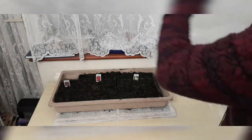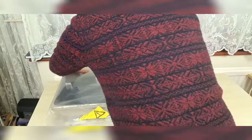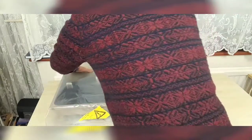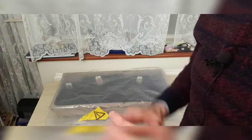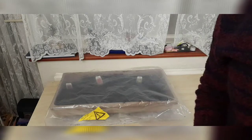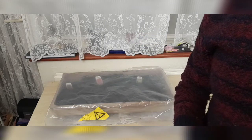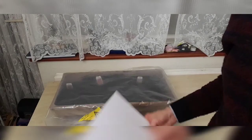And to do that, I've got some polythene here, a sheet of polythene, and I'm going to cover it up and seal it in. Just an ordinary sheet of polythene cut to size, nothing special. And I'm going to tuck it down like that. And I've made a little greenhouse. And the idea is that the seeds will grow into plants, and they will keep nice and moist, just slightly damp inside there. They're in front of the windowsill, and they will grow. And that is about being prepared for growing flowers.